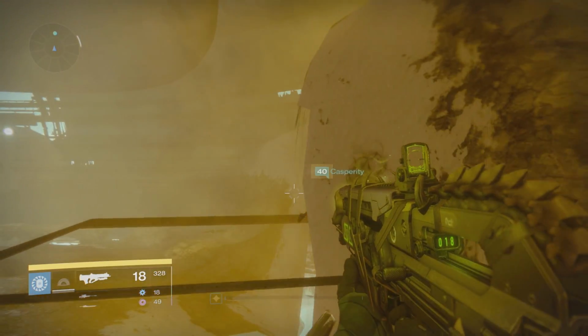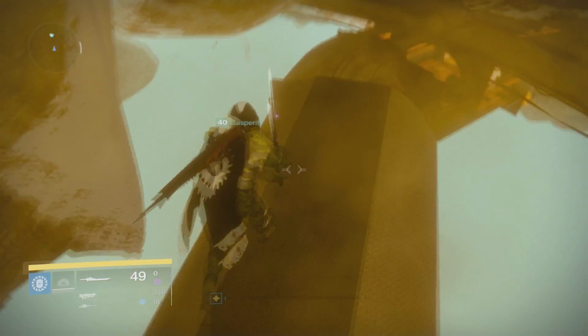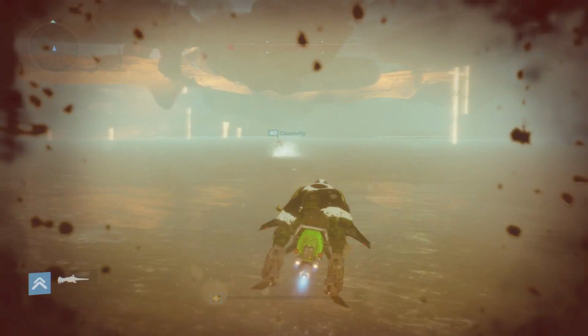You want to make sure though you are dropping down to the right over here and don't drop down on the left side. Just make sure you're going in the general direction that I'm going in right now. Once again, you don't have to necessarily drop where I dropped though. As you can see, I almost killed myself from this fall though, so beware of that. This is quite a fall down.